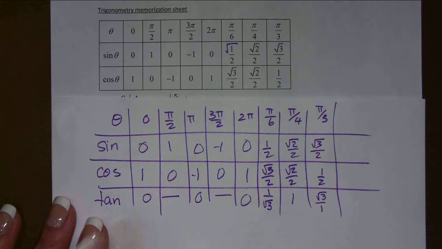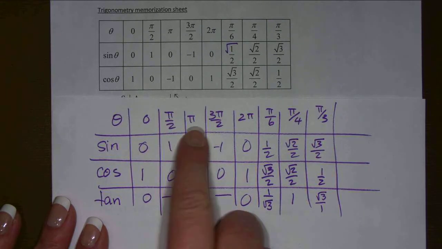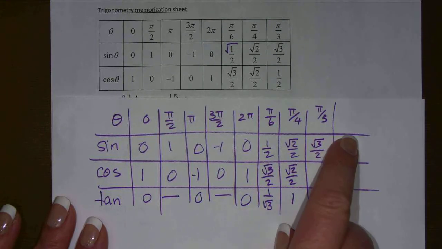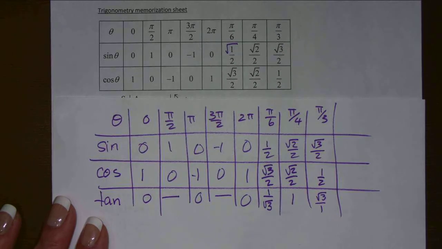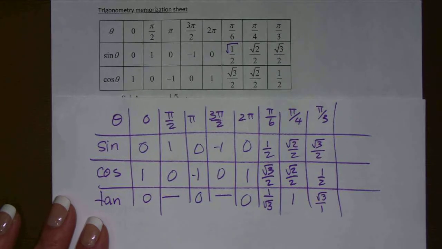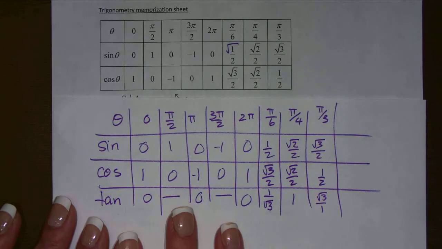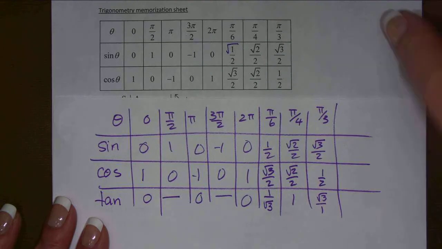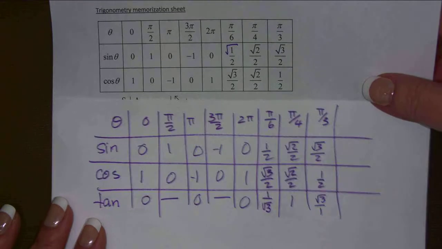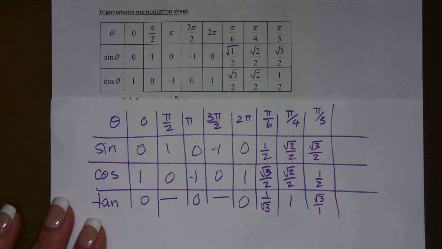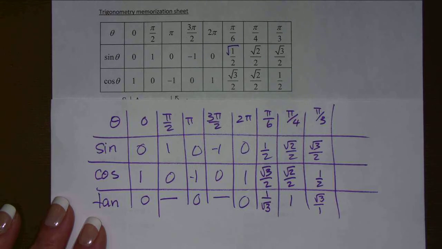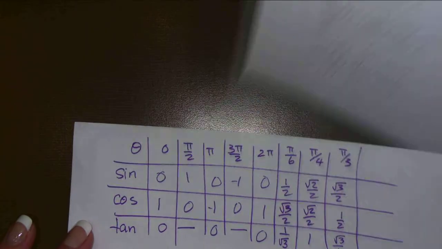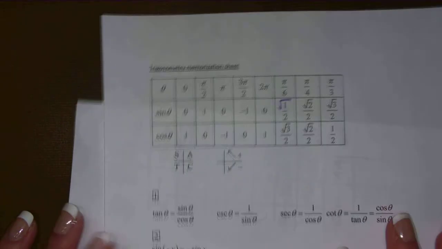The hardest part of this is remembering the order that these go in at the top, because the whole thing will be messed up if you don't put those in the right order. But we'll talk more about this next class. Basically, you need to memorize that table, either using the table form or using your unit circle. It doesn't matter.